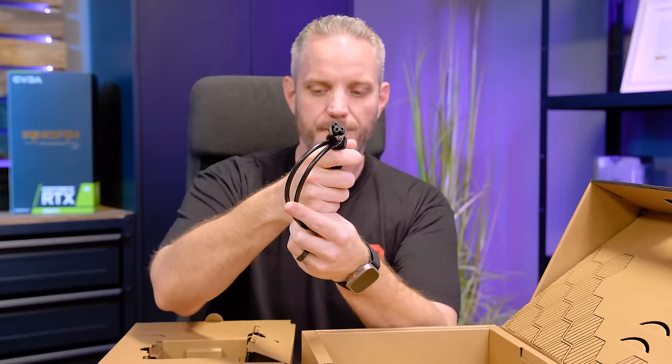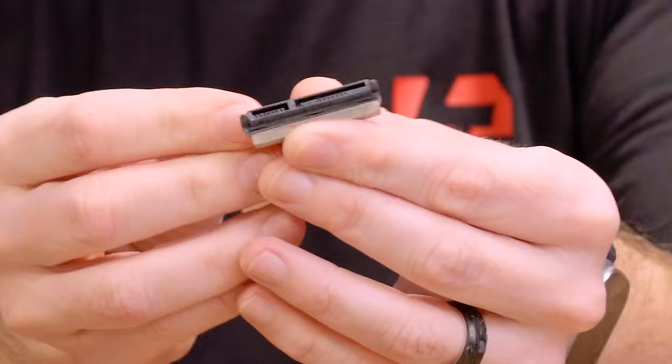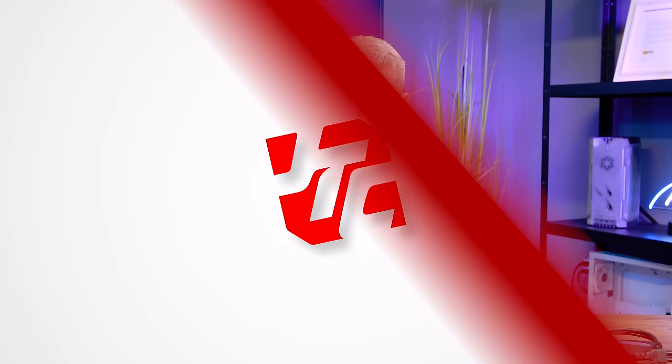This right here is actually an adapter to be able to use a 2.5 inch SSD. What you see here terminates into your SATA plug and your SATA power for a 2.5 inch SSD, and then it comes to the ribbon cable, which you would need to attach it to the motherboard. So it does come with an adapter. Given the prices right now of NVMe drives, I would just go with NVMe and not this. But again, it's kind of nice that they included that.